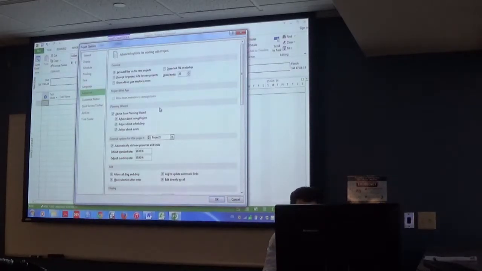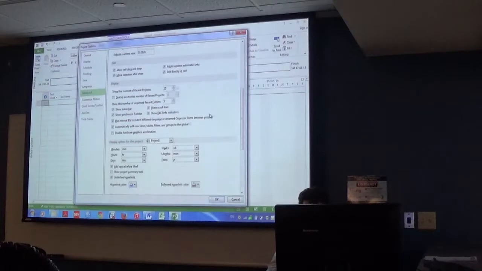So the resources, you could set up a specific default standard rate for the resources. So let's say you automatically want to pay everyone $25 an hour, and you don't have to go in and allocate it. When you add a resource, it's automatically going to be paying them $25 an hour. If it's an attorney, you'll go in and put in 500 or whatever it's going to be. It just kind of depends. So very useful feature there.